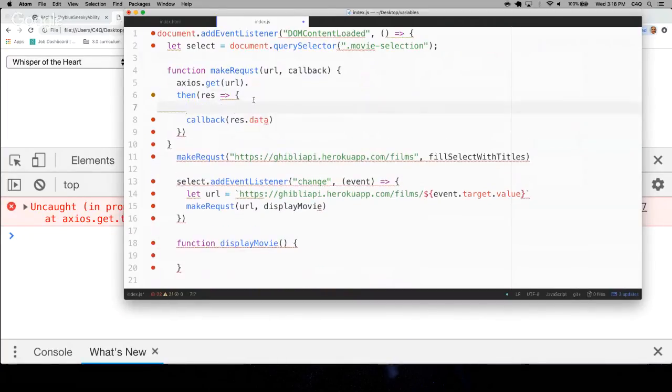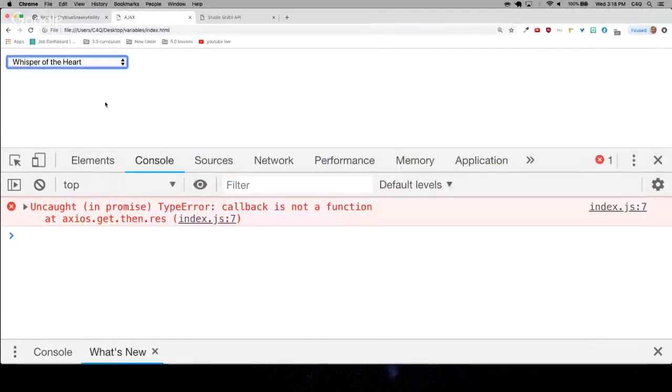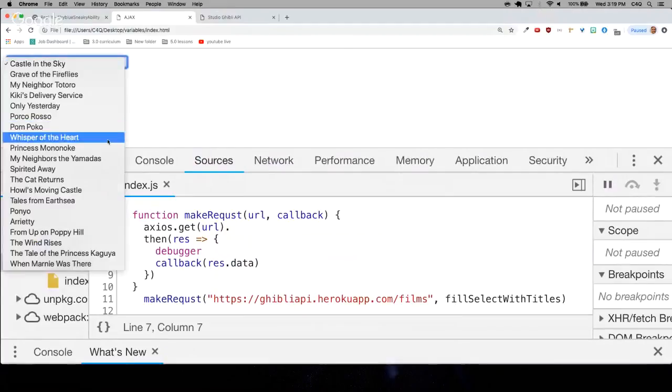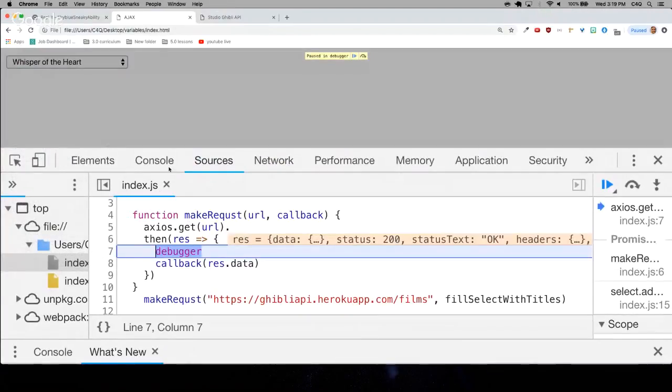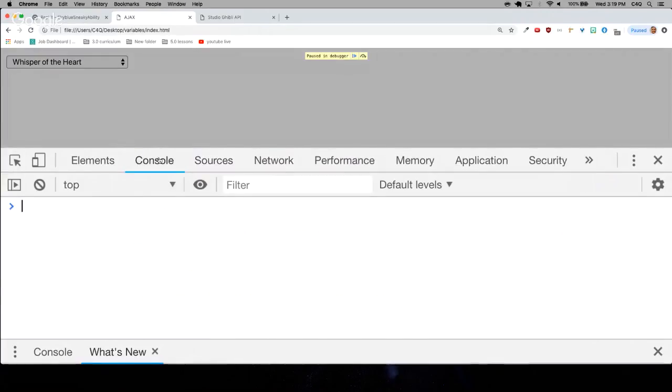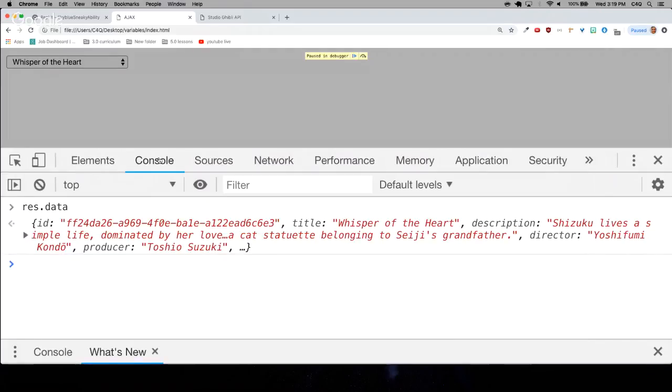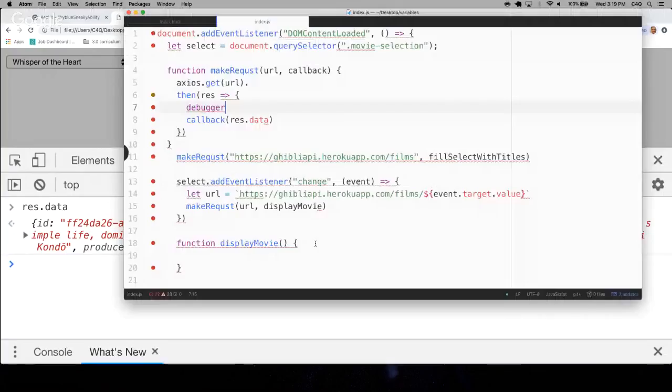Throw in a debugger. So let's take a look at what we actually get. We don't care about this first time, but when I make a selection, what do we get back? We can pass in res.data into our callback. And this time when I do that, I just have a movie object. Cool. So this is just a movie.